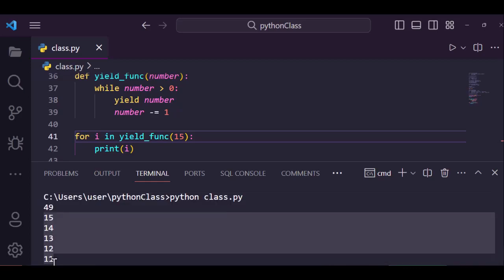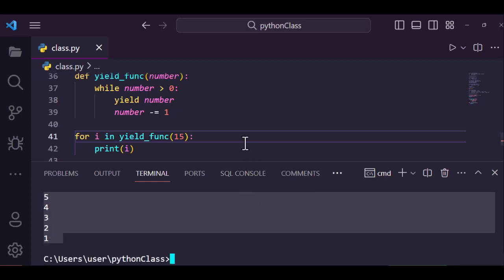The keyword argument allows us to pass variable length named arguments to a function, while variable length arguments, which we write as args, allow passing a variable number of non-keyword arguments. So what we are saying is that whenever you see the double asterisk with the keyword argument, it allows us to pass variable length named arguments to a function, while the variable length argument, which takes only one asterisk, allows us to pass a variable number of non-keyword arguments. Let's look at how that works in code.